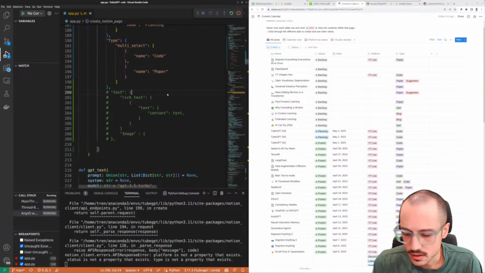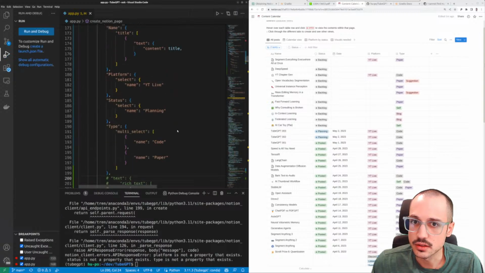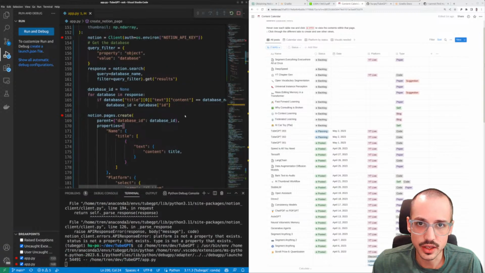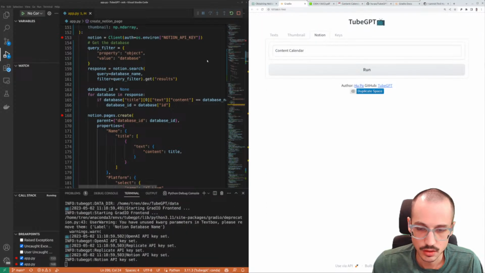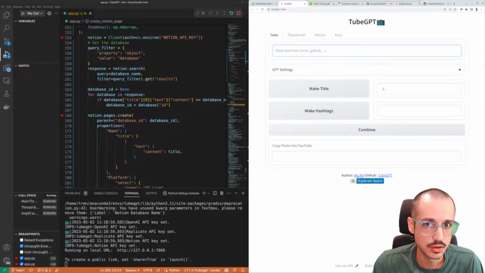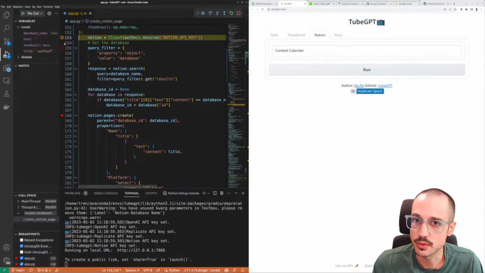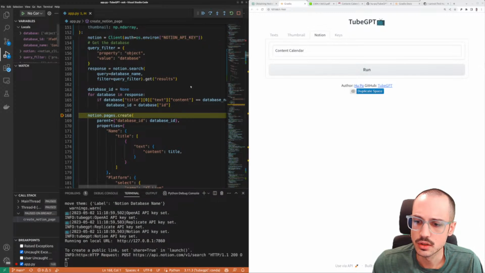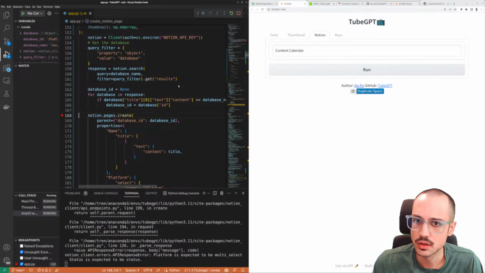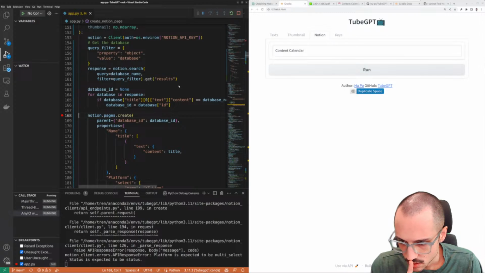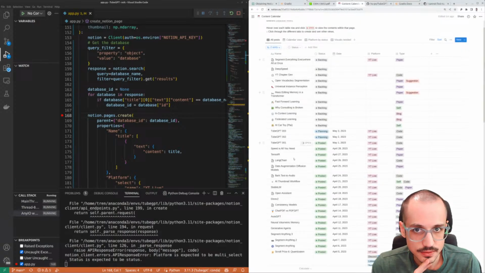All right, let's kill it, rerun it, refresh, put some crap in there, run. Let's get rid of this breakpoint, we don't need it anymore. Platform is expected to be multi-select. Status is expected to be status.